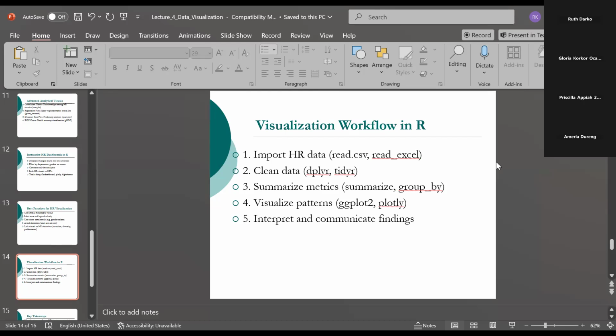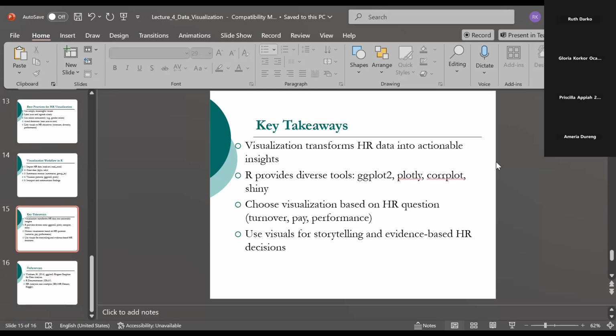Thank you. So we will look at visual patterns and then interpretation, and communicate the findings. Key takeaway, ladies and gentlemen: when you do visuals, you transform your HR data into actionable insight. Now, I've limited myself to HR data because I'm dealing with HR students, right?